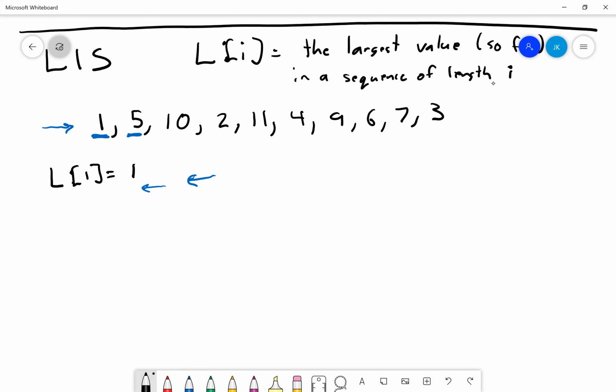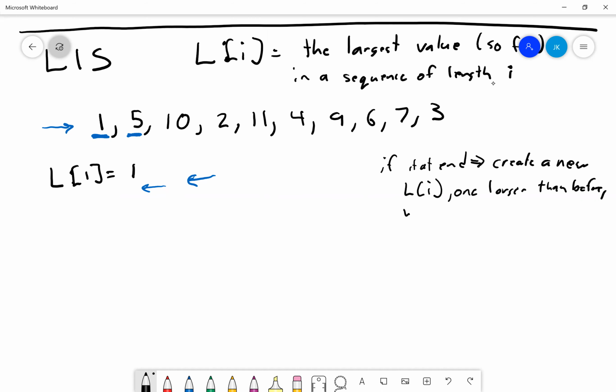If it is at the end, then we are going to create a new L sub I, one longer than before, whose value is that number.